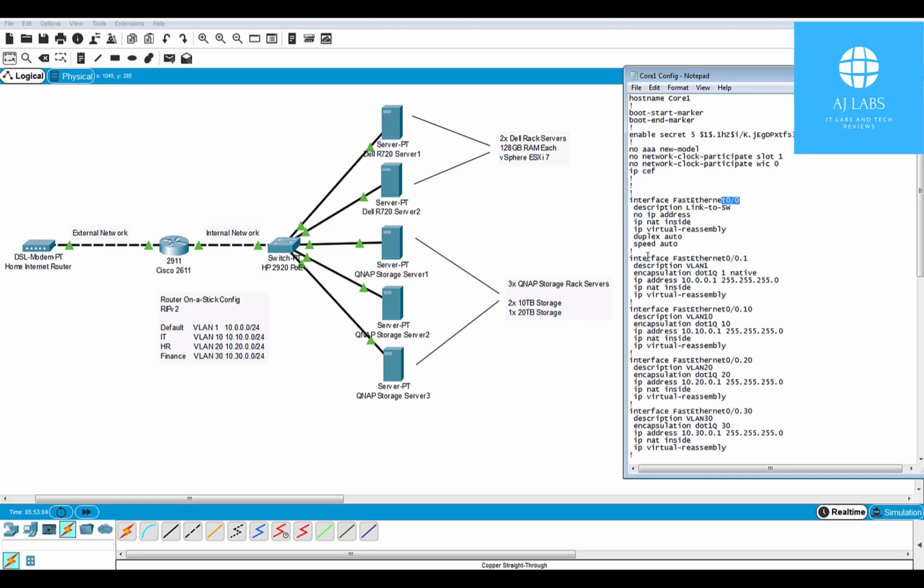There's no IP address on it because I've set up what you call sub-interfaces. So as you can see, 0.1 is my default VLAN. That's my VLAN 1, which is the 10.0.0.0 subnet /24, and I've given it an IP address of .1. The IP address .2 is on the switch itself, which we'll see in a moment. So that's the first interface, and that's how my switch is basically communicating with my router. The switch is using .1 as its default gateway.